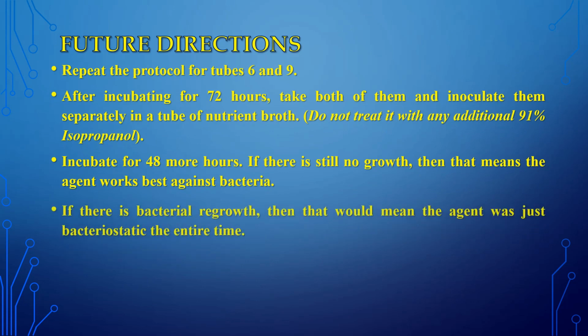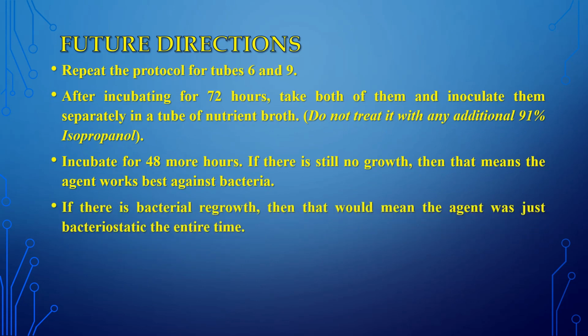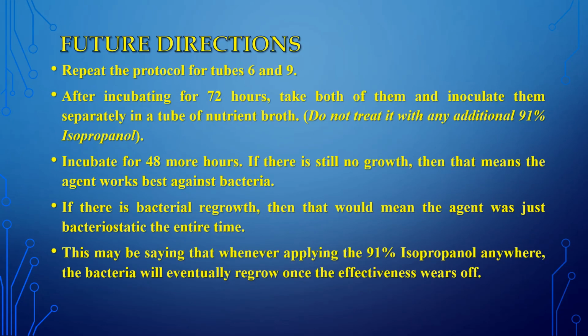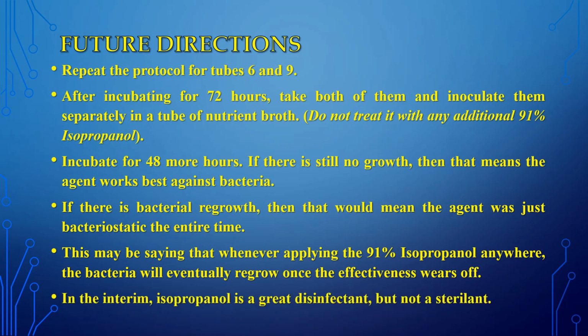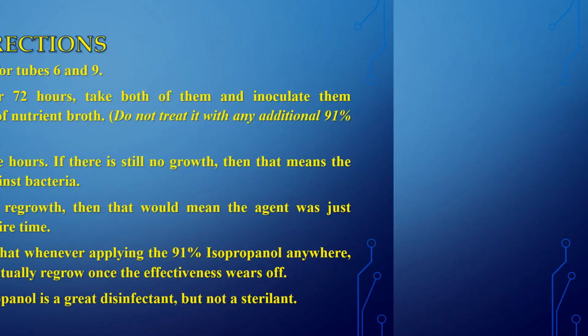If there is regrowth of the bacteria, then that would mean the agent, including its concentration and quantity, was just bacteriostatic the entire time. This may be saying that, whenever applying the 91% isopropanol anywhere, the bacteria will eventually regrow once the effectiveness wears off. In the interim, isopropanol is a great disinfectant, but not a sterilant.